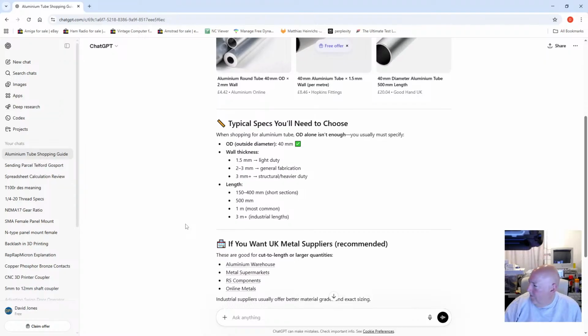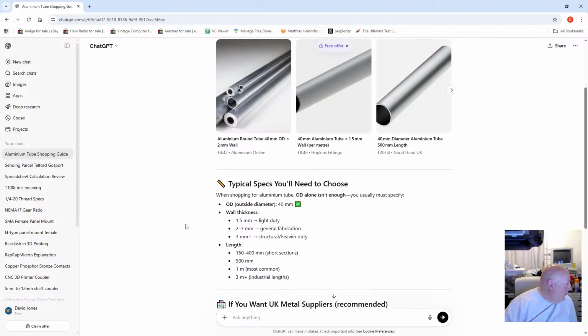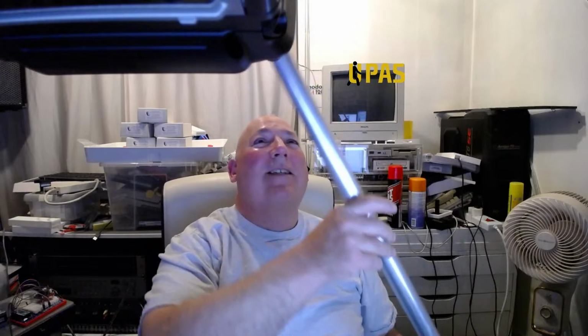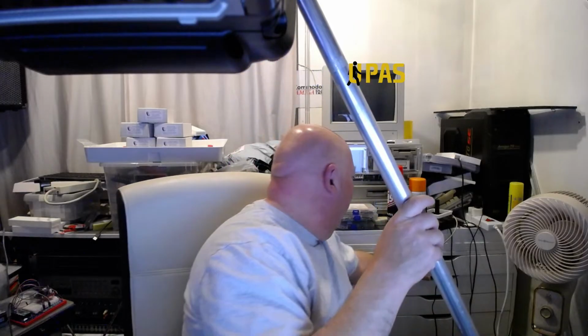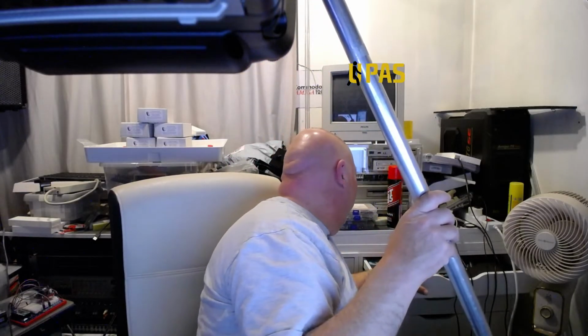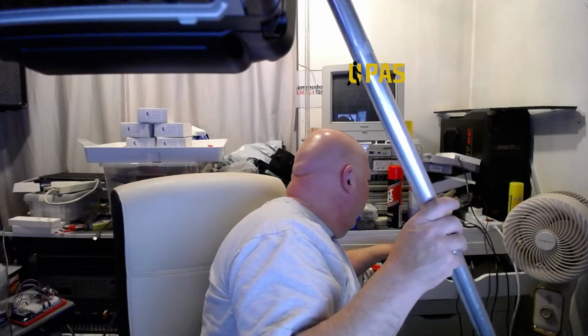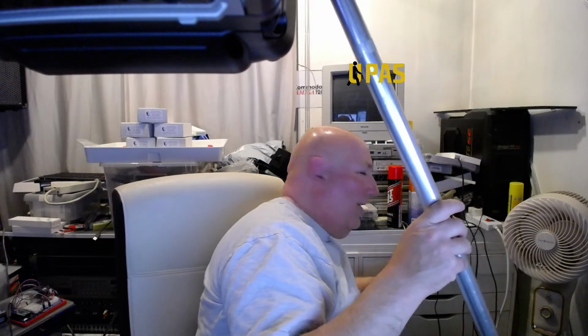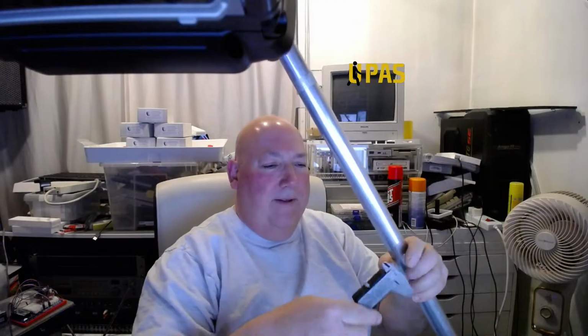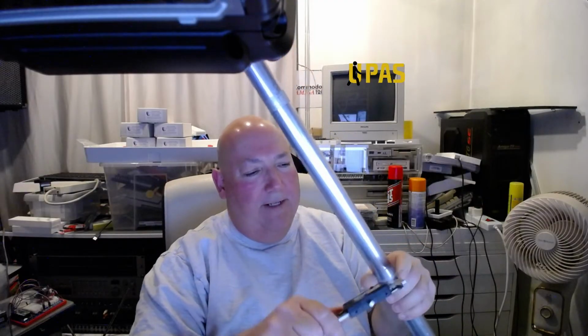So I'm just trying to work out if I've got any aluminium tube. Actually, I've got some here. What's this one? This is my antenna, this is my Hustler. I think this one's 38 mil. Right, let's have a look, see what we got here.